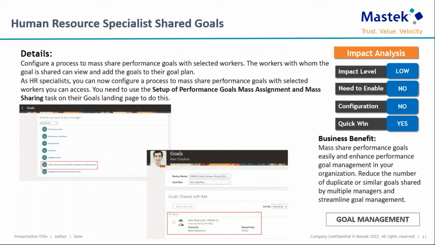So a very handy feature, right, which is going to ease the task of the admins at all the businesses that you are working with. It does not require any enablement. It doesn't require any additional configuration for this particular feature. Hence, it definitely qualifies as a quick win. Okay. And again, the impact level has been kept as low because this feature is supposed to work in a defined manner, and there is nothing complex, no regression testing which needs to be done.